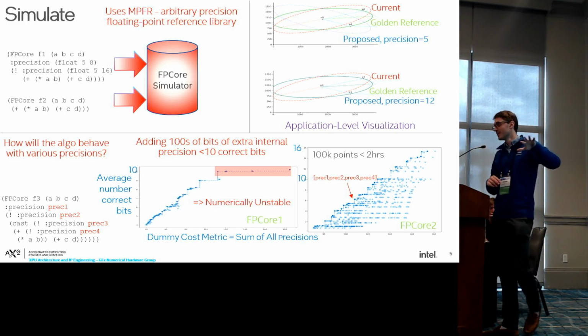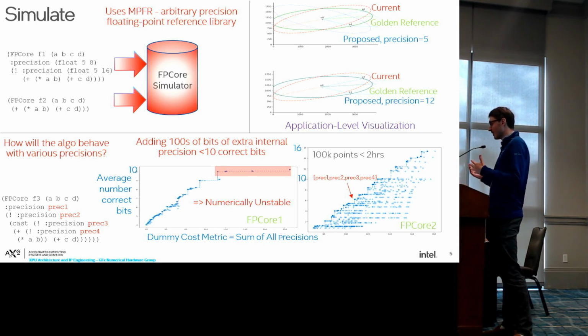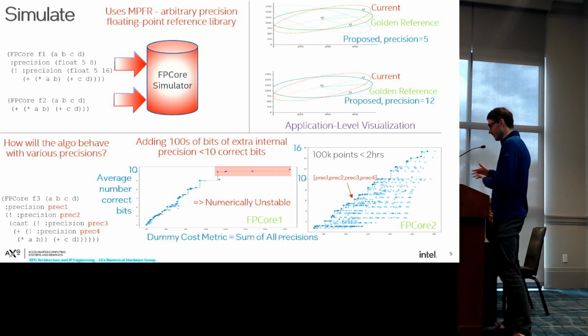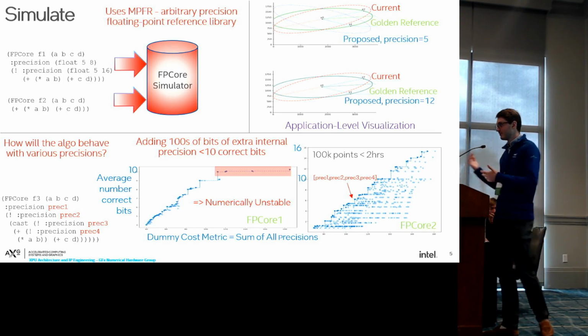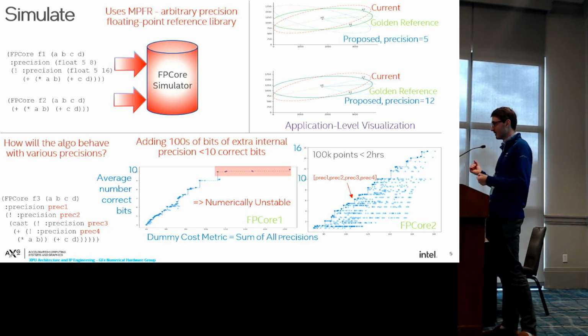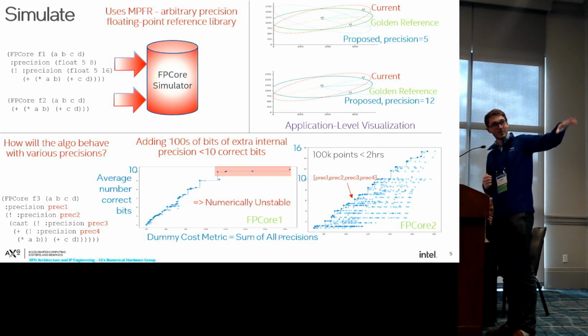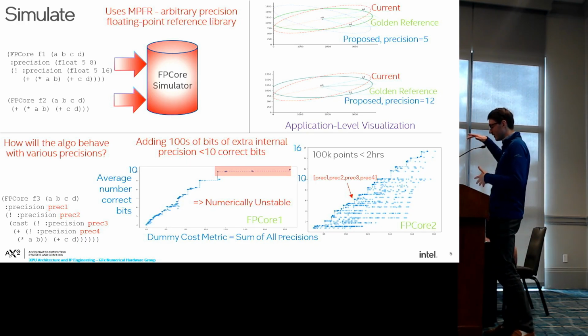And you can see that basically we can't get past 10 bits of precision. So even though we're adding hundreds of extra bits of internal precision, we can't get any further. We can't get 16 bits correct when we really think we should be able to. So basically that just tells us that our algorithm is numerically unstable. You've got some inherent instability in there, and it's just a bad algorithm. Don't implement that.